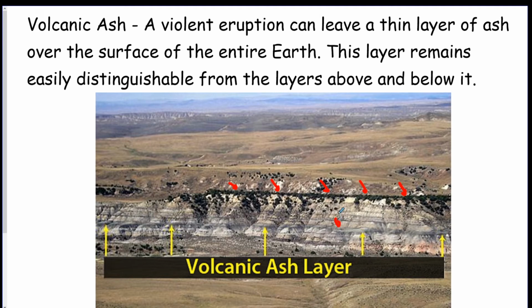So we could say this rock down here must be older than the volcano eruption because it's under it. Anything on the bottom is older. And this up here must be younger. And they do this essentially, it's a little bit more complicated than that, but this is some of the tactics they use to piece together the puzzle of the age of the Earth.